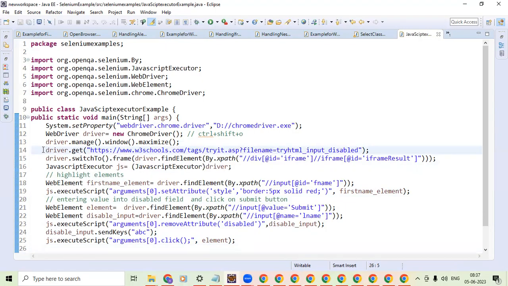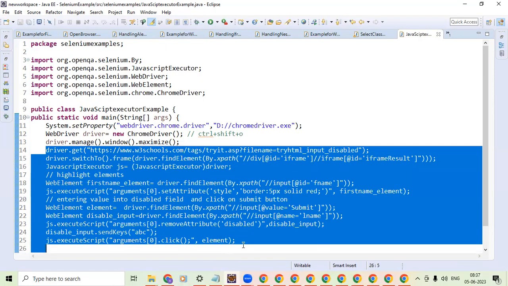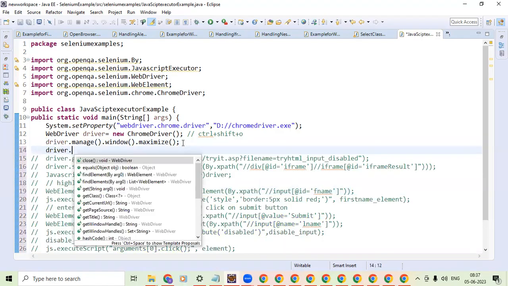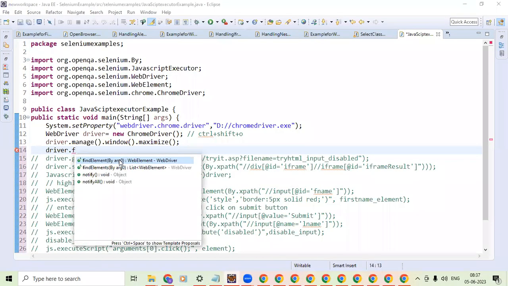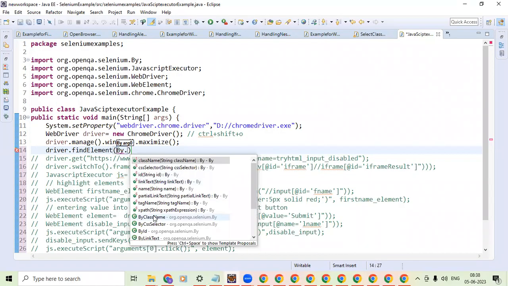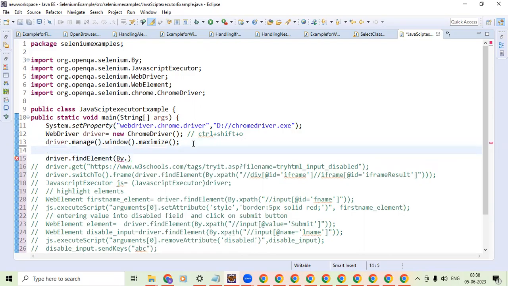For this, I want to take another application. Let me comment this thing. And here I can write driver dot get.